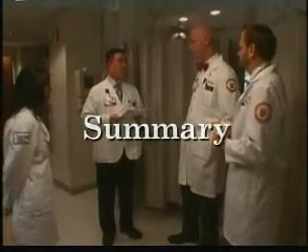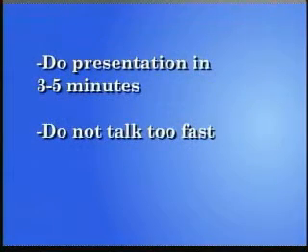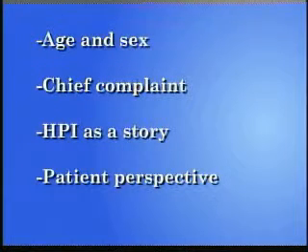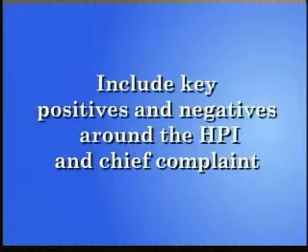So in summary, a few key points about oral presentations. Make sure that you can do your presentation in 3 to 5 minutes. And again, that doesn't mean racing and talking as fast as you can to give as much information. Always give us the patient's age and sex. Give us their chief complaint. Tell us their story in terms of an HPI. Tell us the patient's perspective. And then as far as the rest of the history goes, just include those elements that you think are key positives and negatives around that HPI and chief complaint.